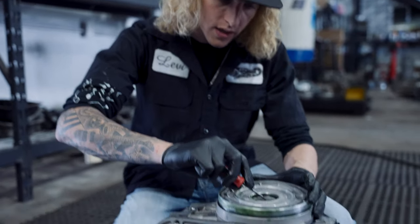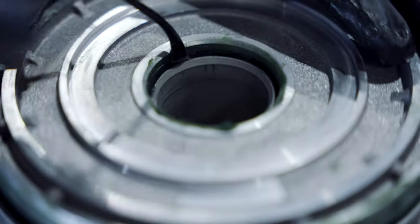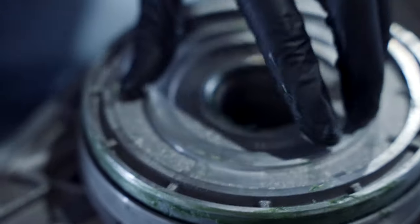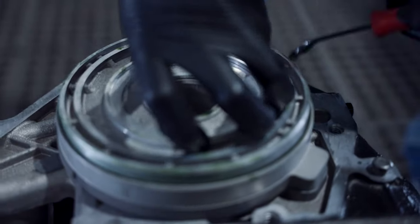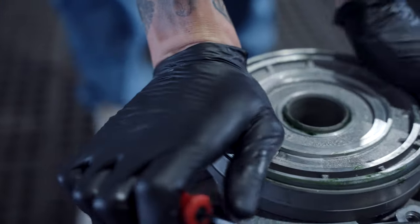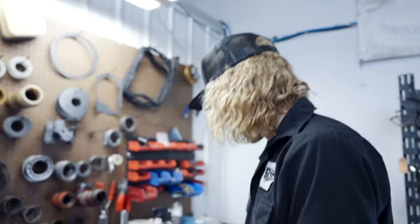So the lip seal driver, essentially like this, you come in and you can zoom in and see what the lip seal driver does. It allows you to get into the piston bore right here, allows you to get somewhat started, and then you pretty much just run it across. So there we go, got it started. Now I'm going to run this lip seal driver all the way around it. Don't ever hesitate to put a lot of lube on this, because if you roll this, which I've done before, you will blow out the lip seal and then you cook your overdrive directs at the slick stick. So don't do that. Other than that, that's about it for that.